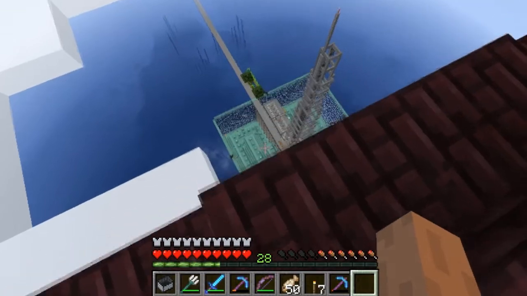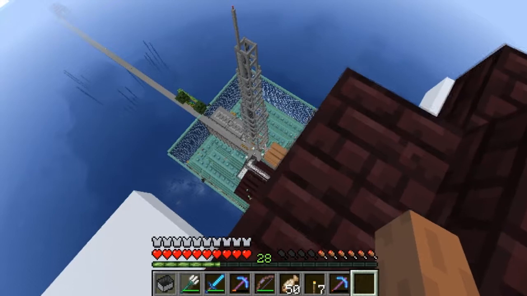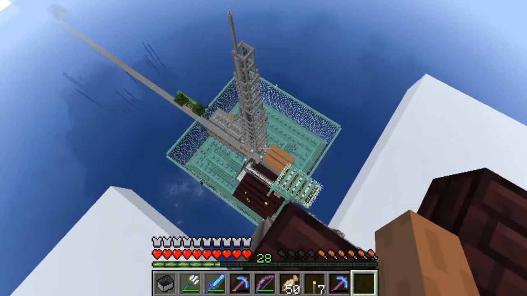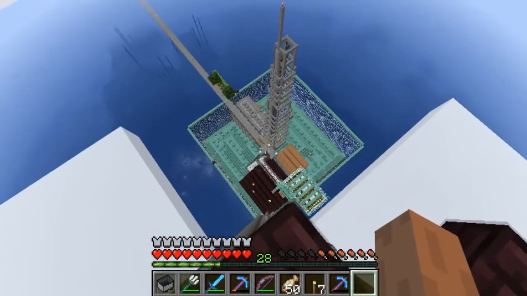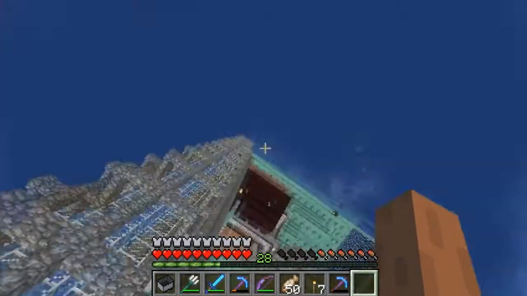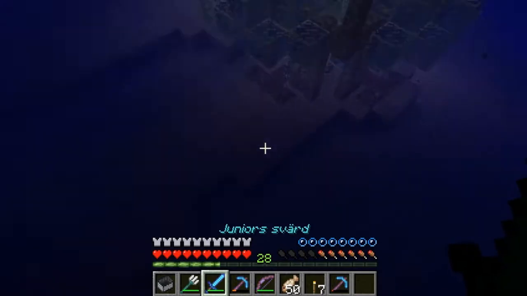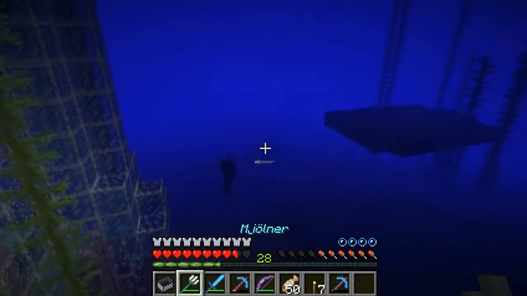We have a quick look here. We can see the ocean monument with an all-mine factory in it. Eventually we'll probably fill this with more types of factories when I need it. Now we'll take the pathway down. Down here is the water elevator, and we also have someone with a trident.